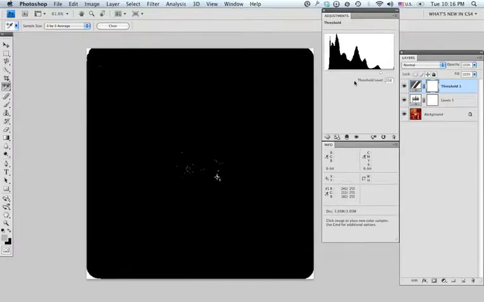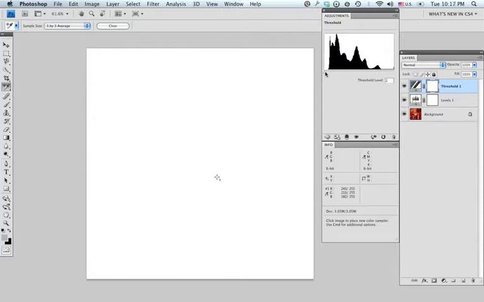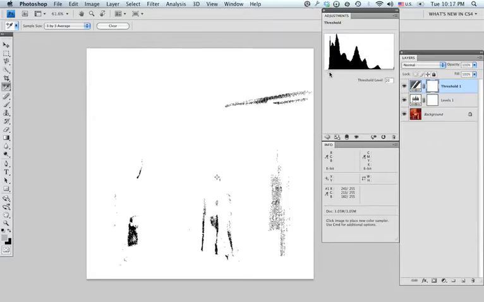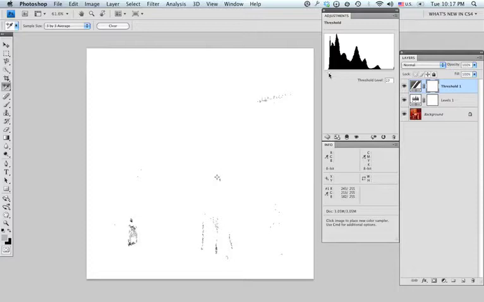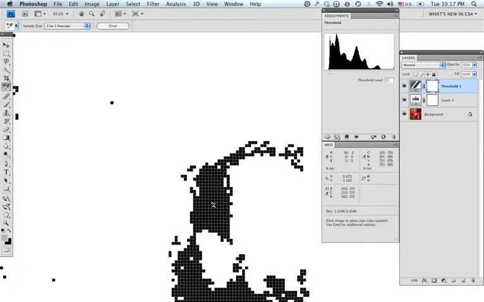Spacebar, scoot this over. And let's see where the black, the darkest part, first starts to show up. So I'm going to start dragging from the other side. And the very first places that start to show up that are pure black, well, not really a pure black, like I said before, but the darkest part of the image would be in here. Any of these spots would be okay. So I'm going to place my second marker there.